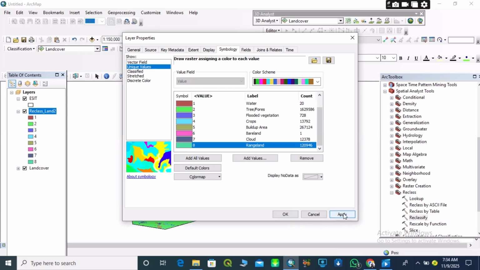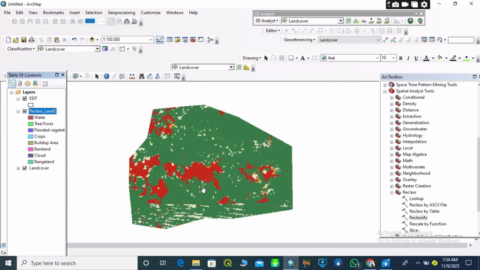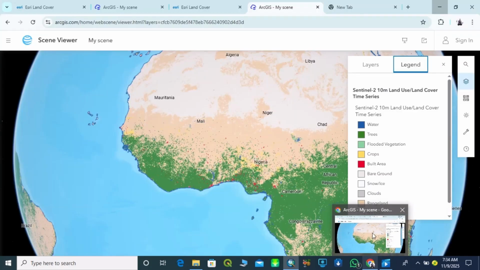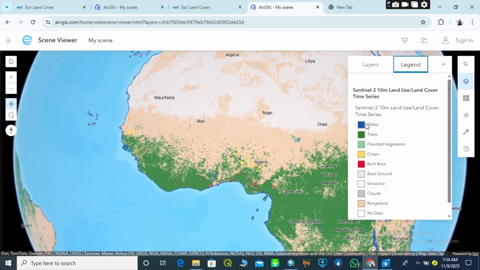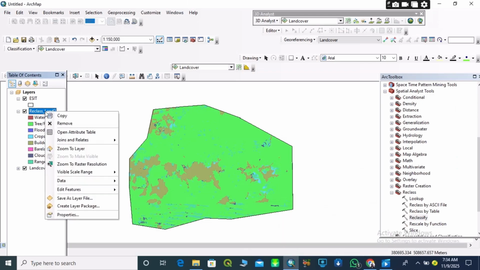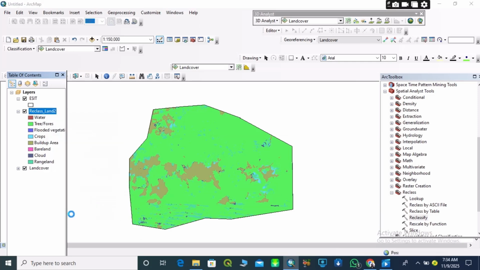After doing that, I will click on OK, apply and OK. So I have successfully assigned a name to each class. Now I want to assign a color to each of the land use classes.